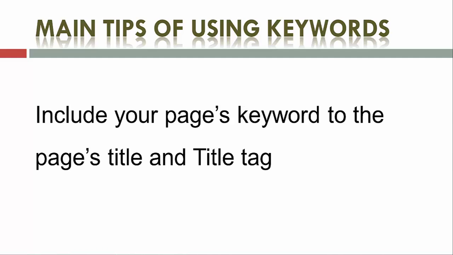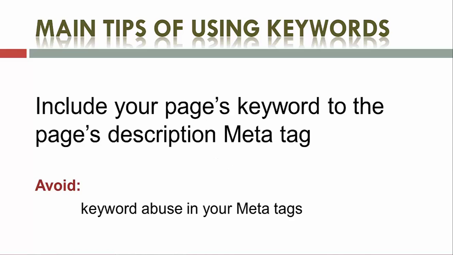Moreover, place your keyword at the beginning of the title tag. Remember that each of your title tags should be unique and describe the corresponding page in the right way. In the same way as the title tag tells search engines, the page title tells users what the topic of the current page is. Thus, already from your page title, users know whether the current page is about what they are searching for or not. Include your page keyword in the page description meta tag.